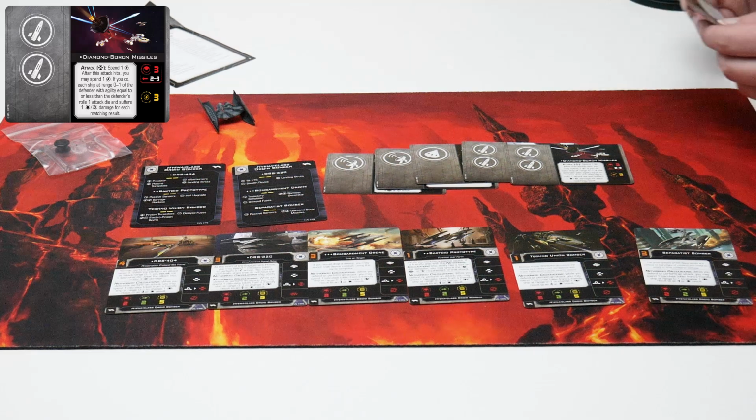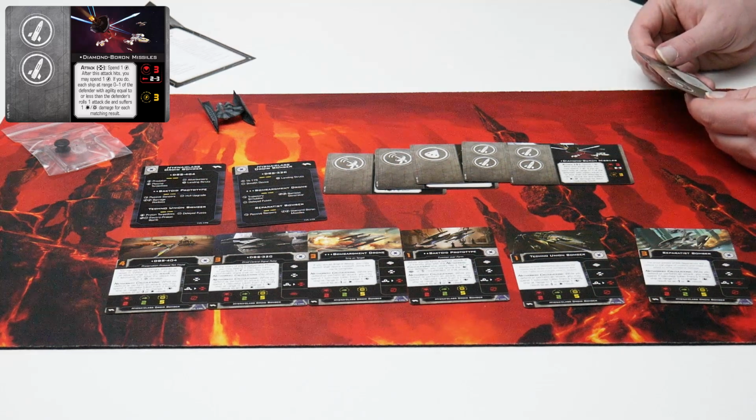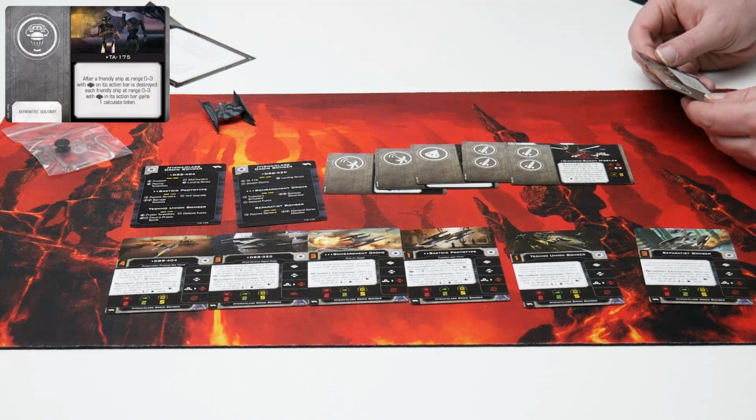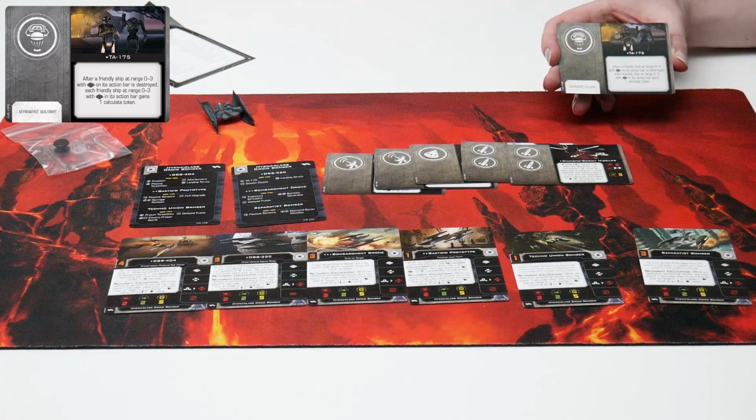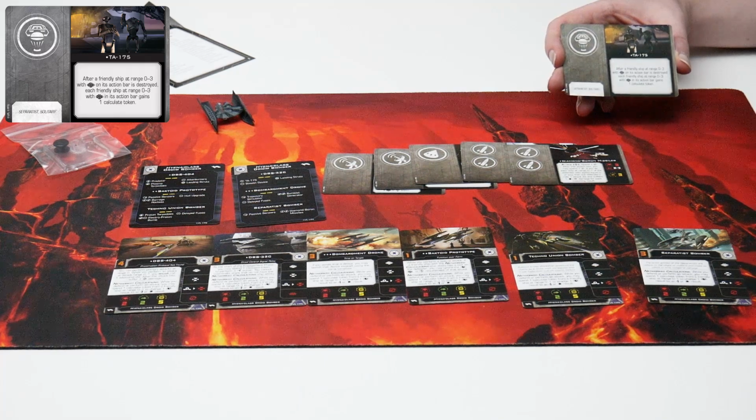We have a Solitaire Card. Yes, indeed. This is new. TA-175. Beautiful. After a friendly ship at range 0 to 3 with a calculate on its action bar is destroyed, each friendly ship at range 0 to 3 with a calculate on its action bar gains a calculate token.